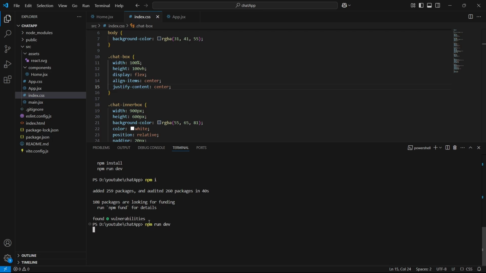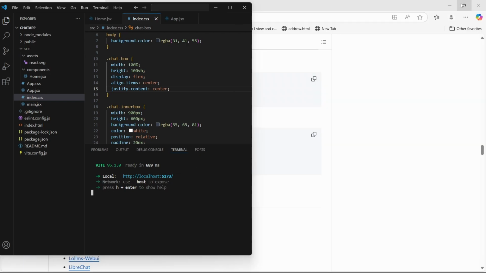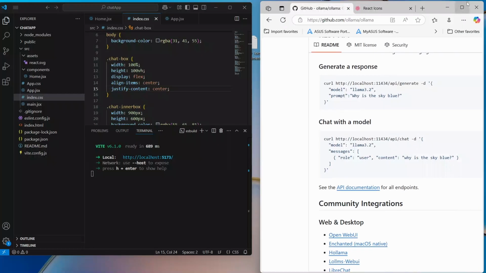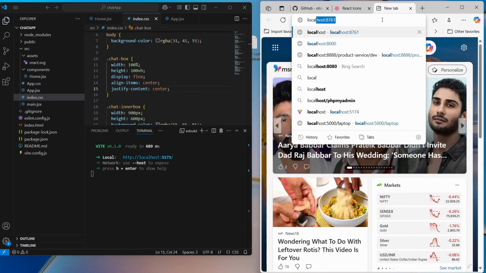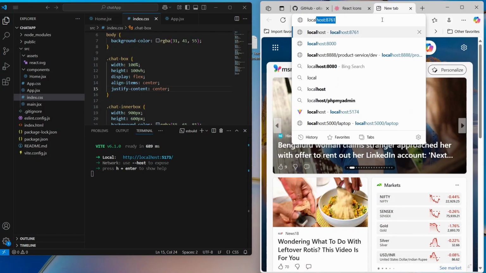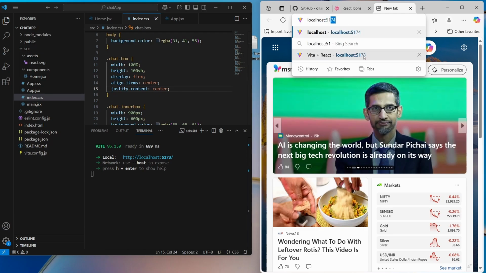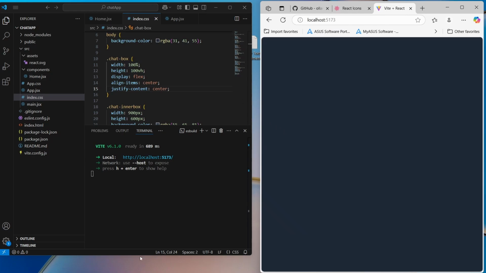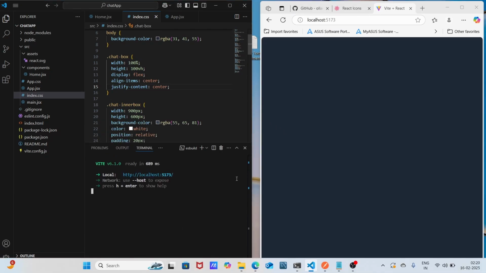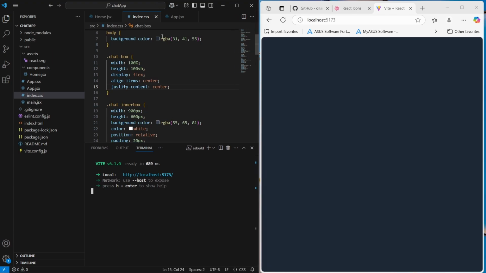It's running on port 5173. Let me open this side by side. Yes, here you can see.